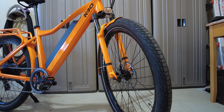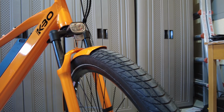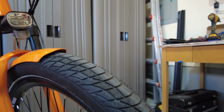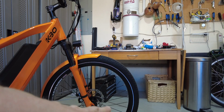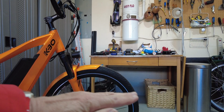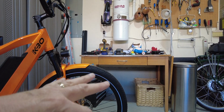Starting from the front, the tires are Pan-Eraser tires. These are puncture resistant, 27.5 by 2.4. Nice, wide, beefy tire. Certainly not a fat tire by any stretch of the imagination, but they do offer a nice, cushy ride. And one of the things about having a wheel this large, this 27.5-inch wheel, is that it has this lower attack angle. So when you do hit road imperfections, it tends to smooth them out more than if you're riding a smaller diameter wheel.